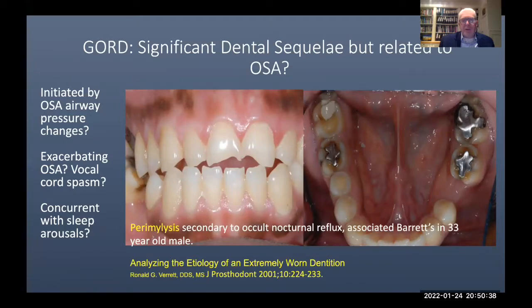Now, the significance of dental sequelae from GORD is permanent loss of tissue, just significant reflux. So if we can imagine what that's doing to the hard tissues, really the area of interest in terms of sleep disordered breathing would also be the effects it has on the texture of soft tissues, and obviously the chemical washing of the surfaces of tissues, making them perhaps stickier or more likely to cause an occlusion in the airway, or stimulating vocal cords and neurological symptoms, and also concurrent with sleep arousals as well. So it can be a sleep fractionating phenomenon. It can be an anatomical, surface anatomical phenomenon, or it can be a neurological phenomenon. So we need to be holistic in our overview of these presentations as well, and not just see one thing.